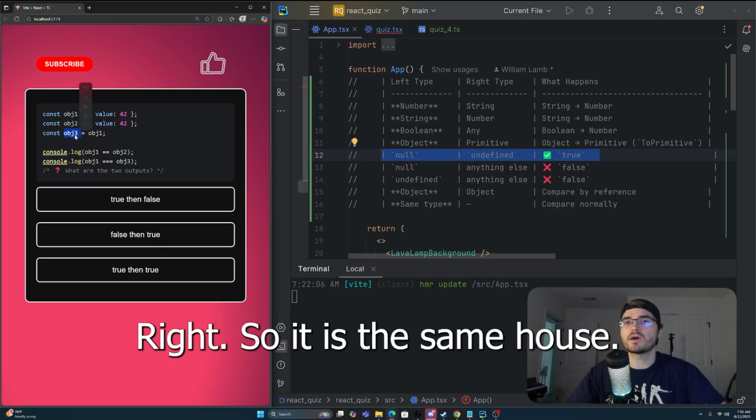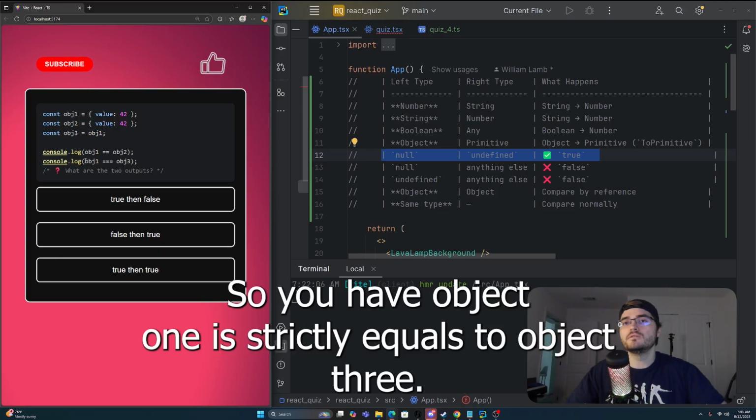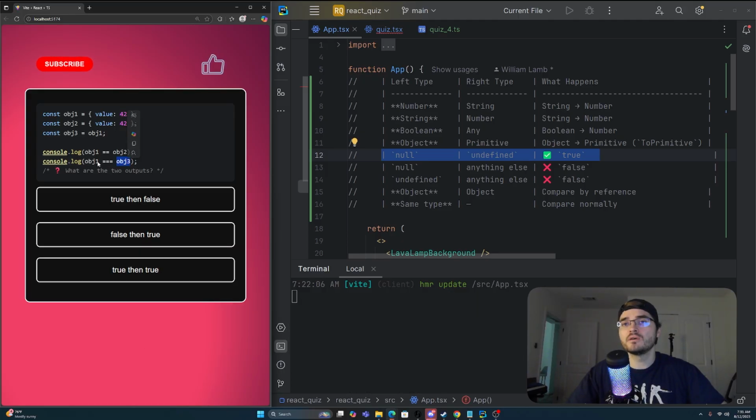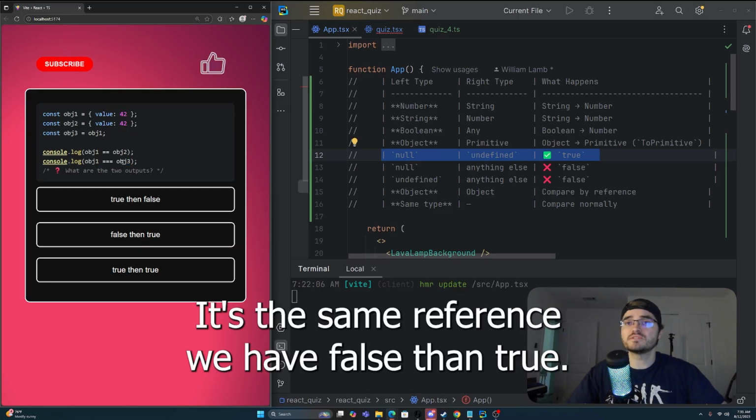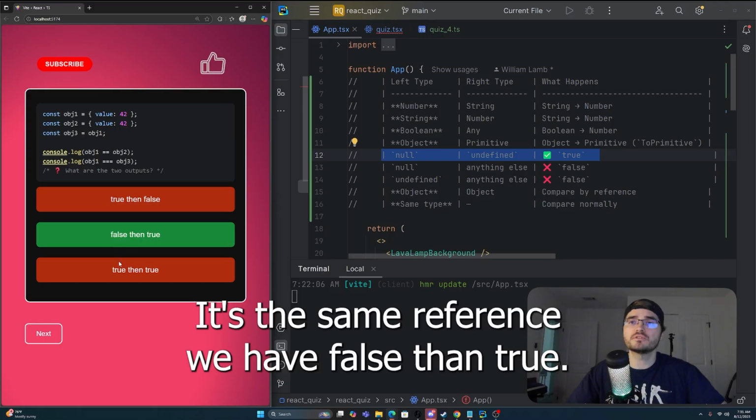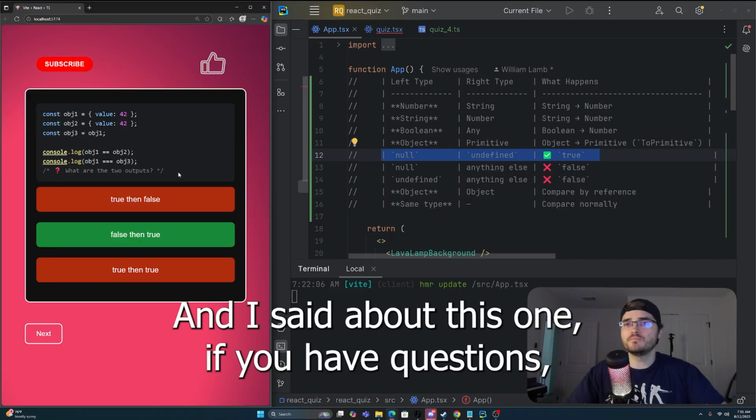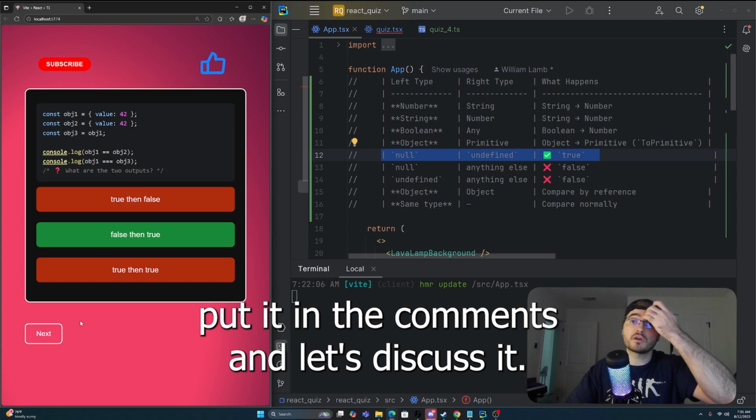So it is the same house. So object 1 strictly equals object 3. That's going to be true. It's the same reference. We have false, then true. Enough said about this one. If you have questions, put them in the comments and let's discuss it.